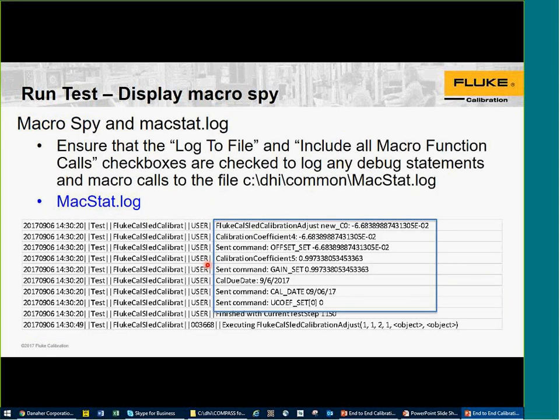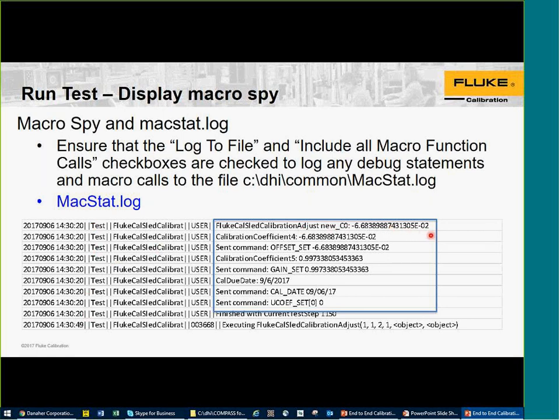And this slide is an actual screenshot of this stat.log, so you can see it's time stamped, so you could have it side by side with your data file and look at each individual point. And you can see stuff is happening fast in the macro. I mean, at this single time in the macro, it's logged all these statements.